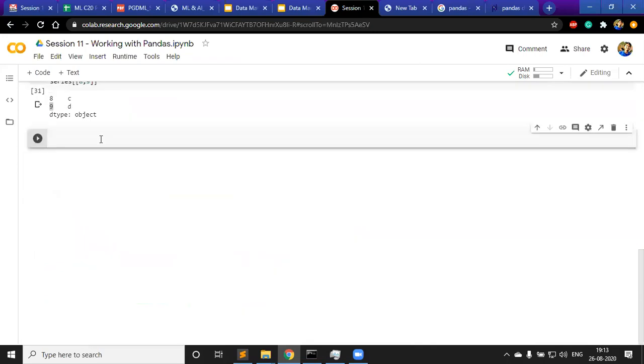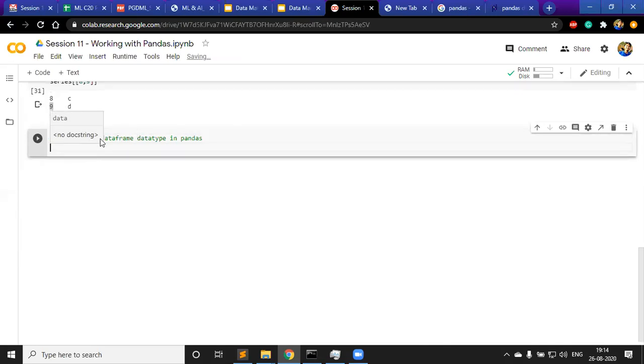I will just delete this, and then I think we can proceed further to see how data frames work, because that is the core of the Pandas library, and that has the main functionalities. So I will just say here: explore the data frame data type information. Okay. So first again we will do the same thing.